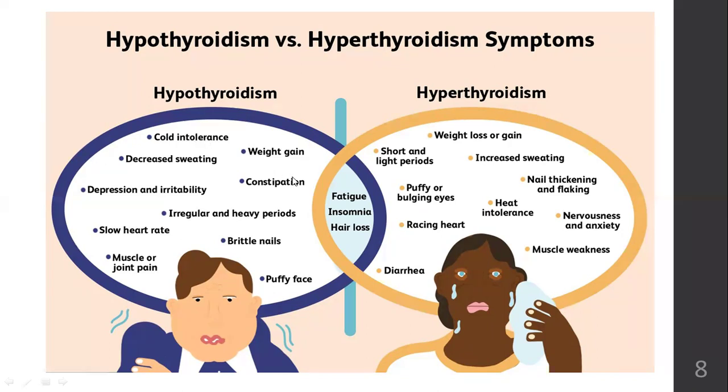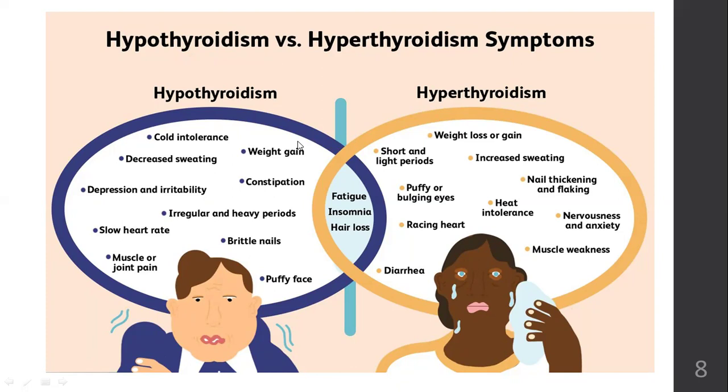There is weight gain, not a rapid weight gain. Weight gain of 3 to 4 kgs you can attribute to hypothyroidism, not more than that. If suddenly in 3 to 4 months you gained around 10 kgs, even if you have hypothyroidism, you can't say it is because of hypothyroidism that you gained this many kgs. It is mainly because of diet. Hypothyroidism-related weight gain will be limited to between 3 to 4 kgs, not more than that.